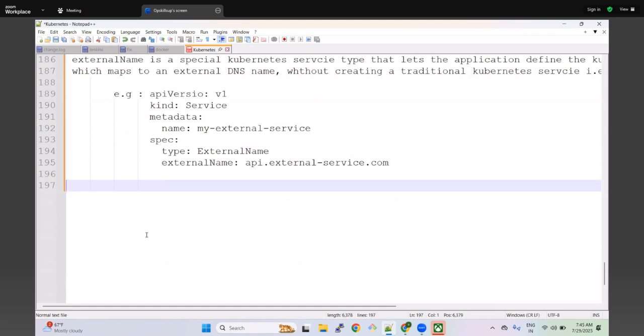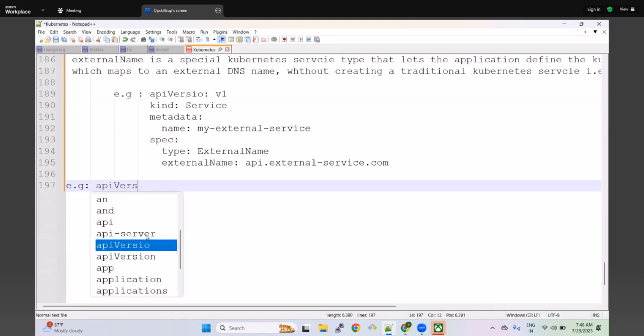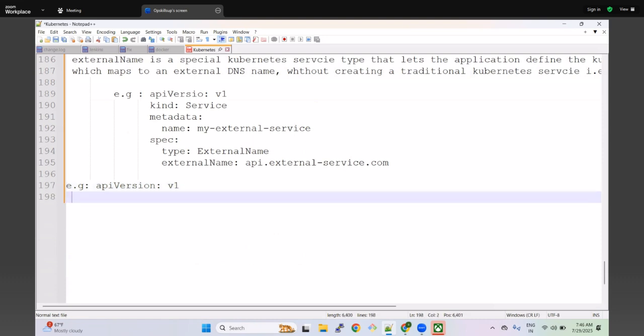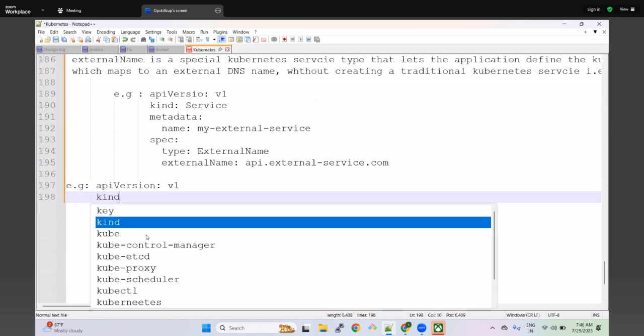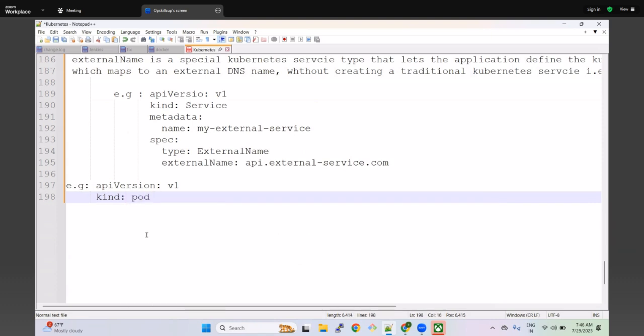Okay, so now I'm gonna write the simple service to create from YAML configuration. As I said, we know the YAML format, right? The very first we have to use is apiVersion. Whatever the configuration that you have, you can write, that starts from apiVersion, that is v1, and kind we want to mention as kind. See here we do have two YAMLs that we're gonna integrate in a single file. The top portion is for pod and the bottom portion is for service. So I'll write it here, and if you guys have any question you can ask. The very first I'm gonna write is the pod configuration. For that particular pod only, we'll have to create a service, right? So to create a service, we should have the pod created first, right?